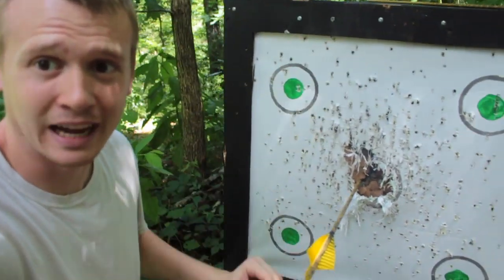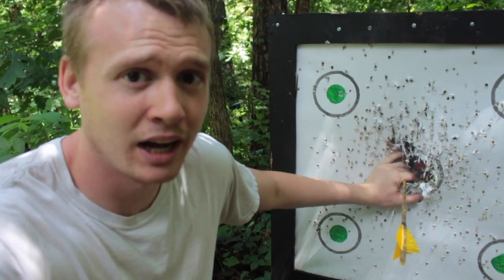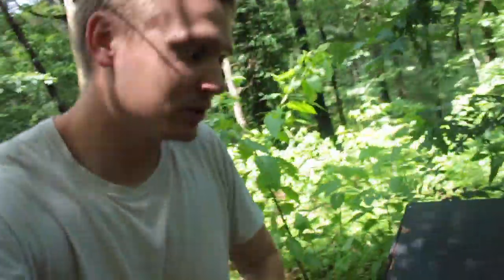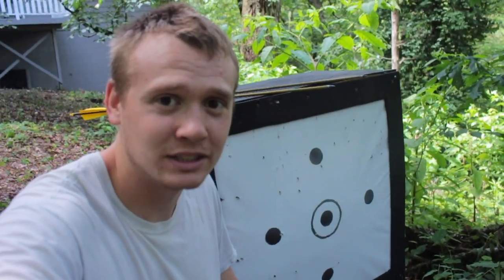So this is the target we made a little while ago, and you can see how worn out this is. Now this is about 3,000 shots. Cool thing about this target is I can just flip the cardboard around, put new cardboard in the center, reface it, and I'm good to go. But also the backside, I could flip it around and use that. Perfectly good target. So this thing's been a beast and it's been awesome. Just wanted to give you an update on that.